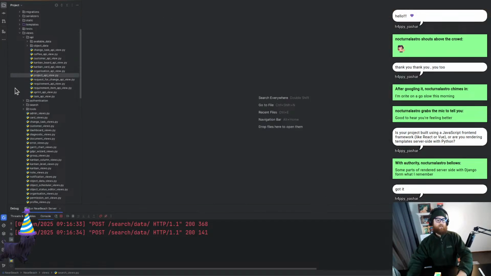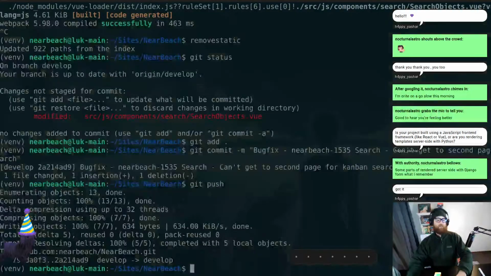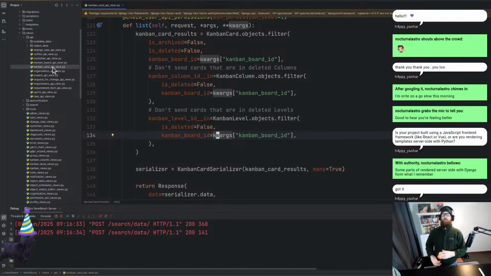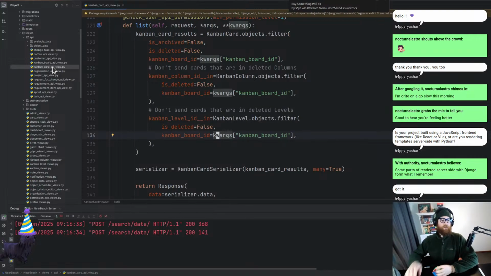Alright, I'm going to close all of these tabs. We won't need to compile anything at the moment. We're going to go back and start doing the API stuff. So, we are slowly getting through all of these. However, I'm focusing on the projects and the Kanban board and the Kanban cards first, because I know they're being used the most. So I'll focus on them, and then I'll slowly do the other sections.